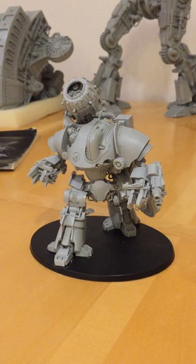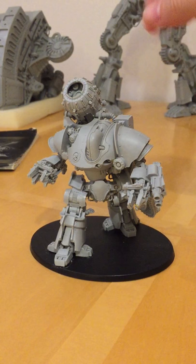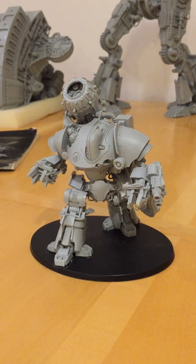Let's talk about this in the game. The Thanatar is a heavy support choice for the Mechanicum, usable in all three list variants: Tagmata Omnisire, Ordo Reductor, and Legio Cybernetica. It's primarily designed as a fire support and indirect fire support unit. It's extremely tough — Strength and Toughness 8, 4 wounds, 2+ armour save, and Atomantic Shielding, which grants a 5+ invulnerable save at range and a 6+ invulnerable save in close combat. However, you're never going to want to get it anywhere near close combat; you want to fully utilise its bolt cannons but particularly its Helix Plasma Mortar.